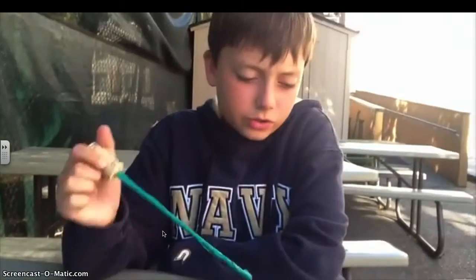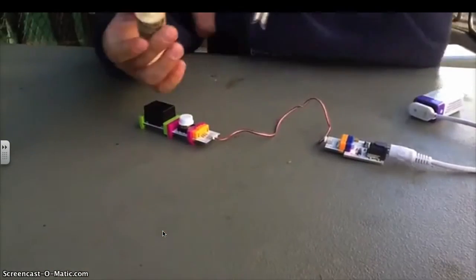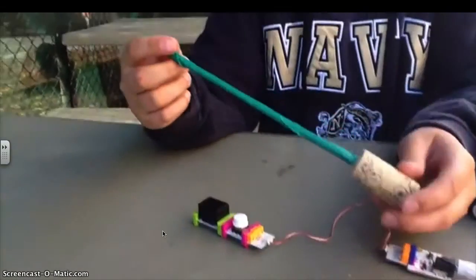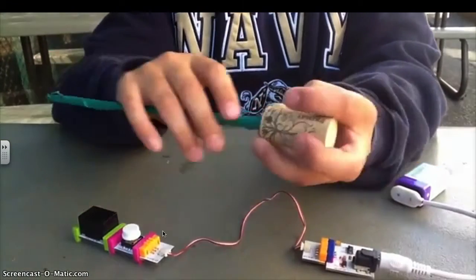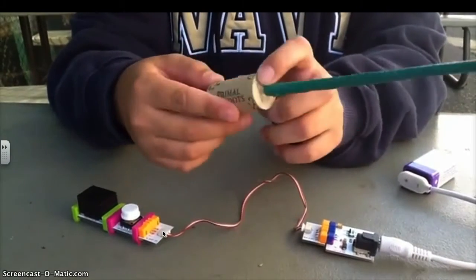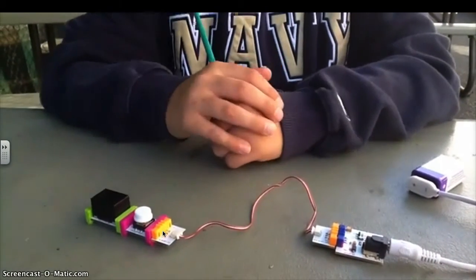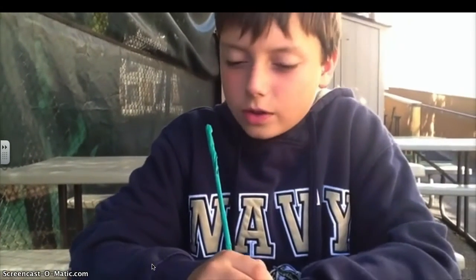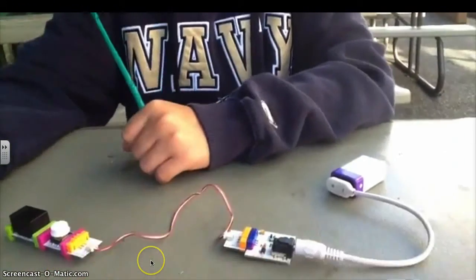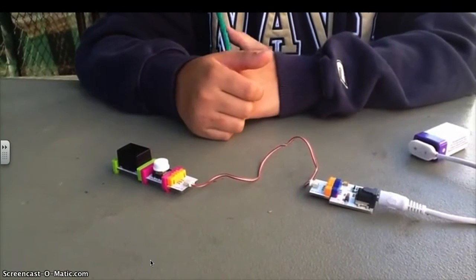For the materials I used a battery, a cable, some littleBits, some scotch tape, a skewer, which you can't see because I duct taped it, some glue to glue it to the cork to press the button. Some challenges I faced while doing this was I couldn't decide on whether to use a vibrator that'll hit something or to use a buzzer. I decided to go with the buzzer because it was louder.